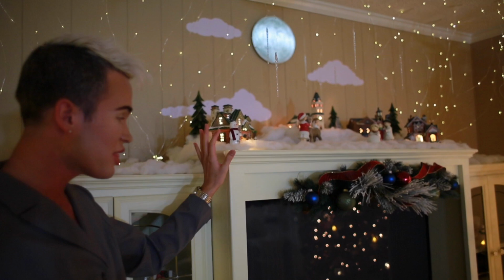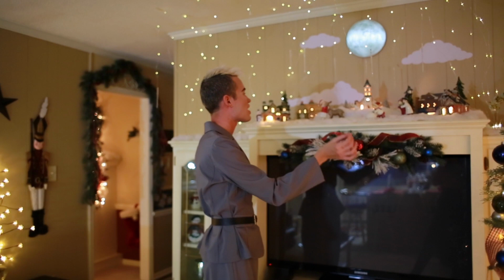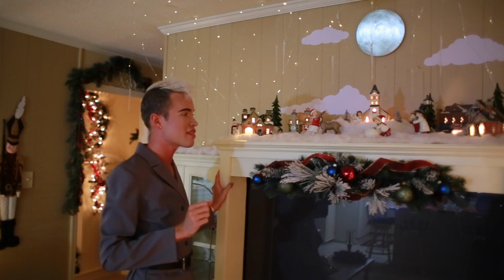All right, now, above our television this year. By the way, we painted our TV unit cream to match the rest of our furniture. I think it looks so much better. Check it out, you guys. This is our Christmas village scene that we have created above the TV this year. I think it turned out so beautiful, if I do say so myself.